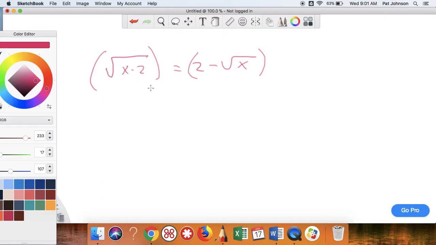We have to isolate one of them, because we could have 2, 3, 4. We start with isolating one, square it, cube it, whatever its function is, then simplify, and then isolate another one and another one until you've gotten rid of all your radical signs. Because it's implied 2, we're going to square both sides. This becomes x minus 12. Remember, we have a binomial here, so we have to FOIL this: 2 minus square root of x times 2 minus square root of x. When we FOIL this, we get 4 minus 2 square root of x plus x.